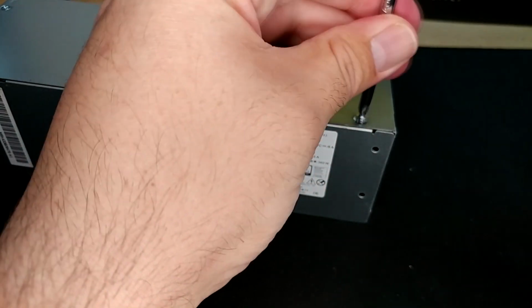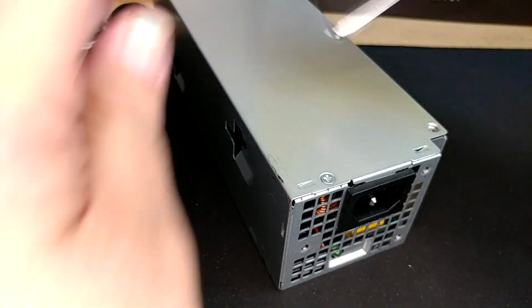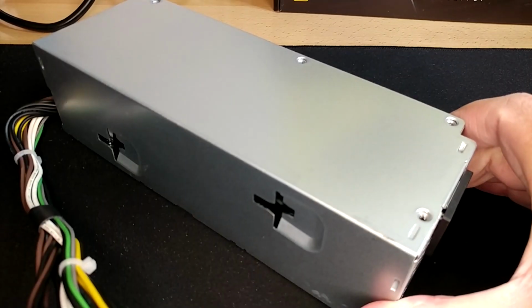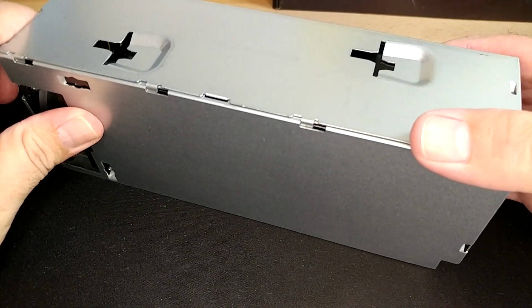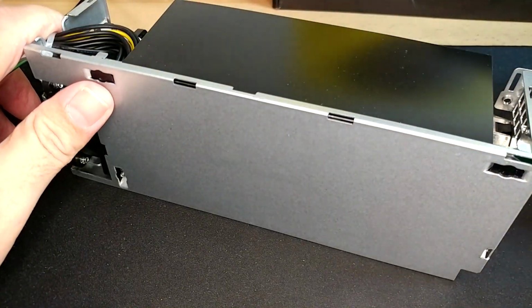Doesn't mean it's going to look identical to this one inside, but way wrong should be not fully dissimilar to this. I can tell you from how tight these screws are, this has probably not ever been taken apart. And speaking of, to finish getting it apart, much like the case side, there are little windows and slots in the bottom of this thing. I found with this one that it helped to just kind of crack it open a little bit, and then we can just pull it right off those slots.